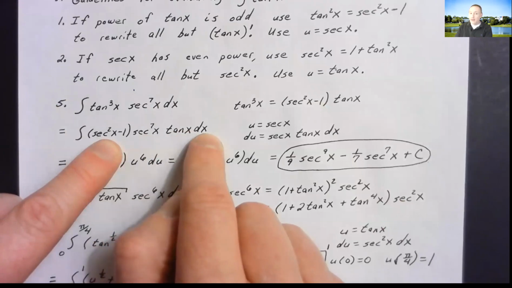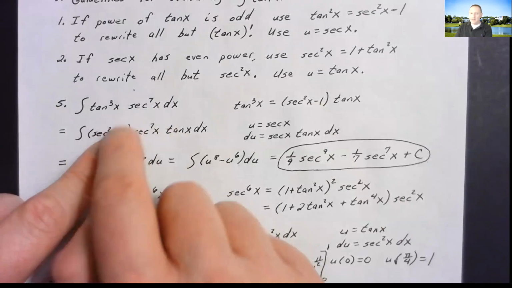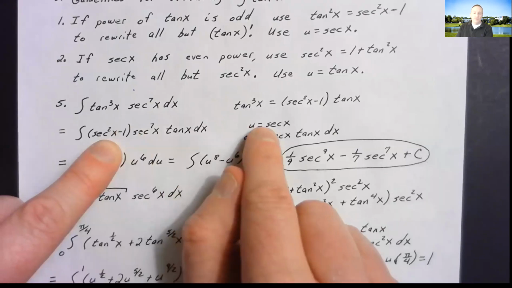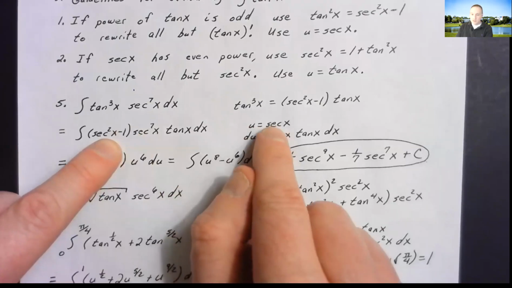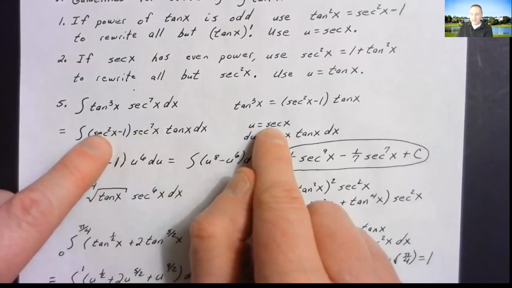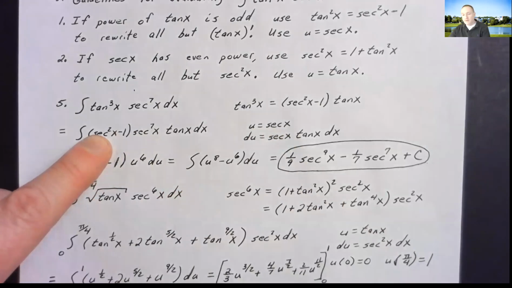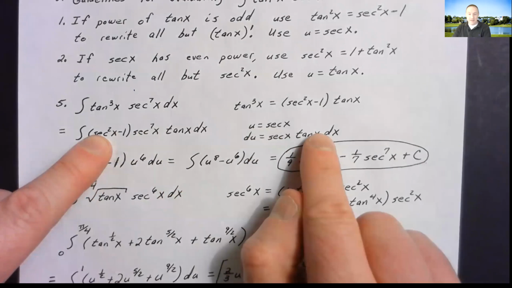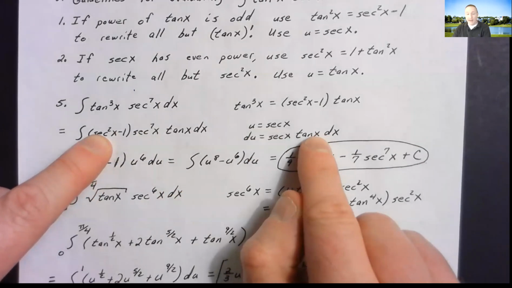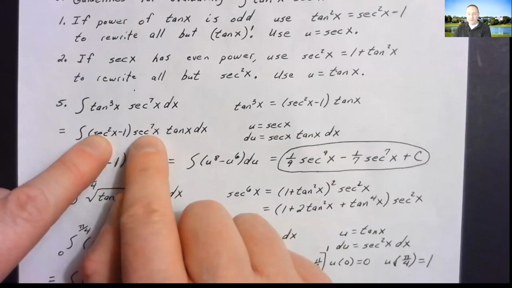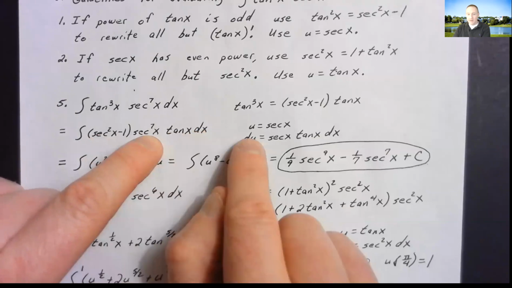Why do we want to do that? And why didn't I go ahead and distribute that secant to the 7th through that group? That'd be a big mistake. Please notice, here's why. When you do substitution, the substitution you want to make in this problem is to let u equal the secant of x. Remember from Calc 1, the derivative of the secant of x is secant x tangent x with respect to x. So you'd say, well, I need a secant and a tangent in that derivative. I have it. Right here's a secant, right here's a tangent. I only need one power of that secant along with that tangent and the dx to become du.